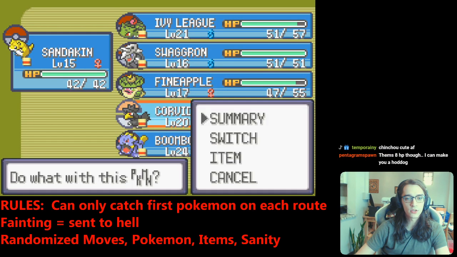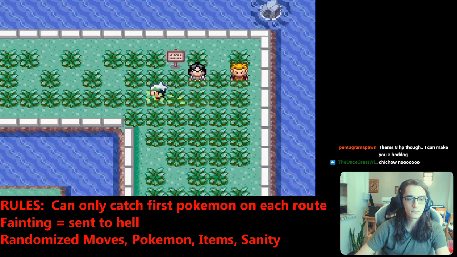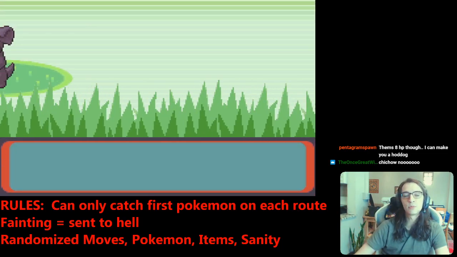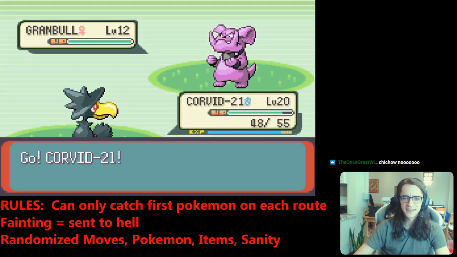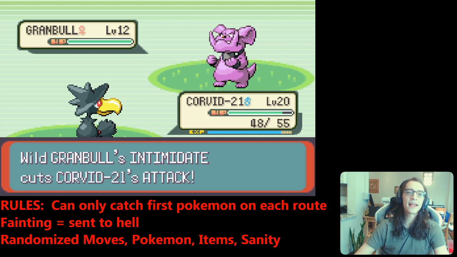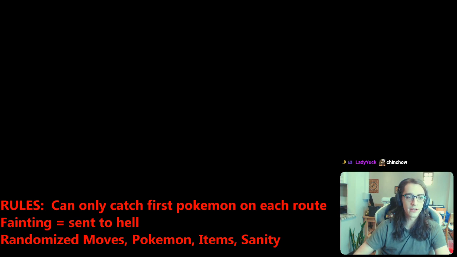All right, back to Corvid for the route. I wish turning in place did not attract Pokemon. There's also Granbull. How many Pokemon are on this route? This is a ridiculous number. All right, it's lowered my attack. It has a high attack, and I have a horrible defense. So I actually have to switch. We're going over to Swagran.